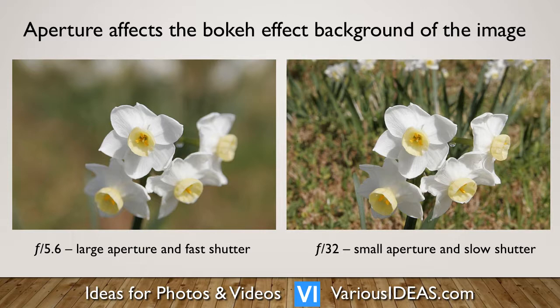When you see professional photos taken like this on the left, where there's a focus on one object, as what you see here, the flowers, it's actually using a lower f number. So what you see here is actually an f5.6 aperture with large aperture and fast shutter speed. What you see here is an f32 with small aperture and slow shutter speed. You can see that this picture is very obviously focusing on this particular flower, whereas this one gives some details of the background. And that's the difference between a good lens and a not so good lens.